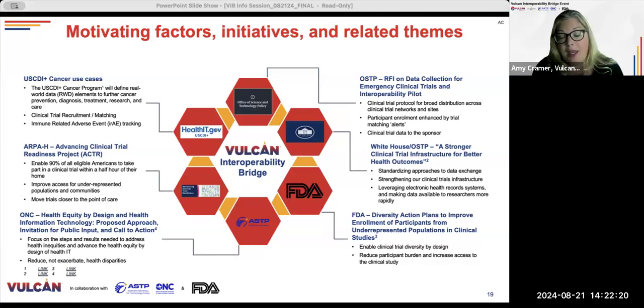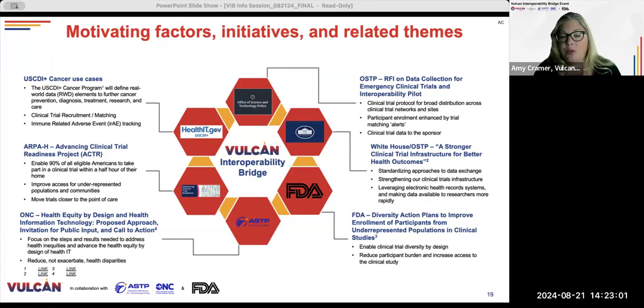When we looked at what ARPA-H was working on, we discovered that when you're starting an alternative model for clinical research, a non-traditional location, it's a really great time to set up the data interoperability in a way that is the easiest from the beginning. The equity with both the FDA and ONC, if we're able to reach these other areas and do this data in another way, and get outside of what I'll call the sphere of influence and the reach that we typically have, we hope to make this more accessible, geographically pleasing, and diverse in clinical research.